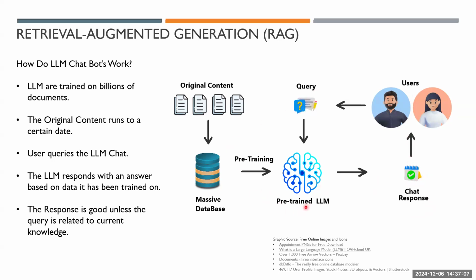So if you were to take the case of Meta's most recent large language model, which is Llama 3.2, it was trained with data that goes up till December of 2023, but none of its responses would cover any data after that cutoff date. It would be limited to that type of response.